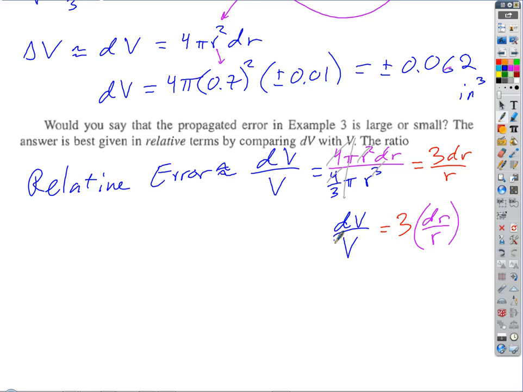So what's the 3 telling us then? That's important. That's constant change. Yeah, it's kind of telling us, so when we relate the measured error to the propagated error, the propagated error is how many times bigger than the measured error? 3. Yeah, right? So when you do this calculation, whatever your relative error in measurement was, it's going to be tripled by the calculation of volume, right? And so you can see how propagated error can kind of blossom out of control and you can cause problems, right? Sometimes, a lot of times we're going to work backwards.